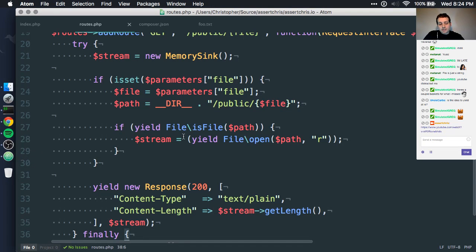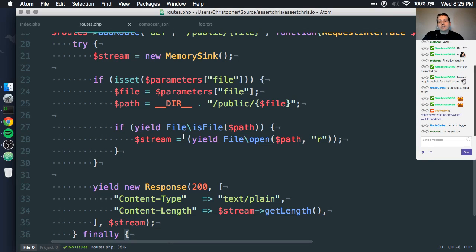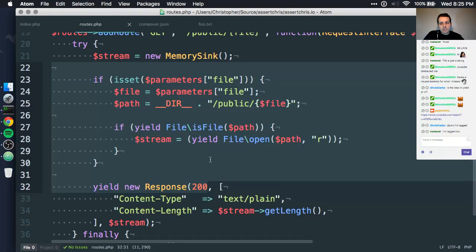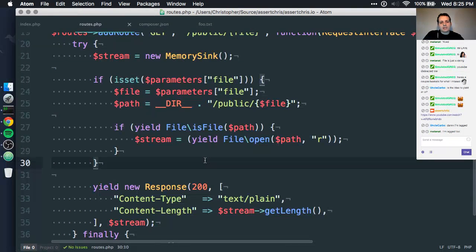This library that I'm using, Icicle, builds on top of this concept to wrap generators in an object called a coroutine. It gives a great interface on asynchronous PHP, so that you can write code that looks like synchronous PHP, but it's actually asynchronous. It's very interesting.